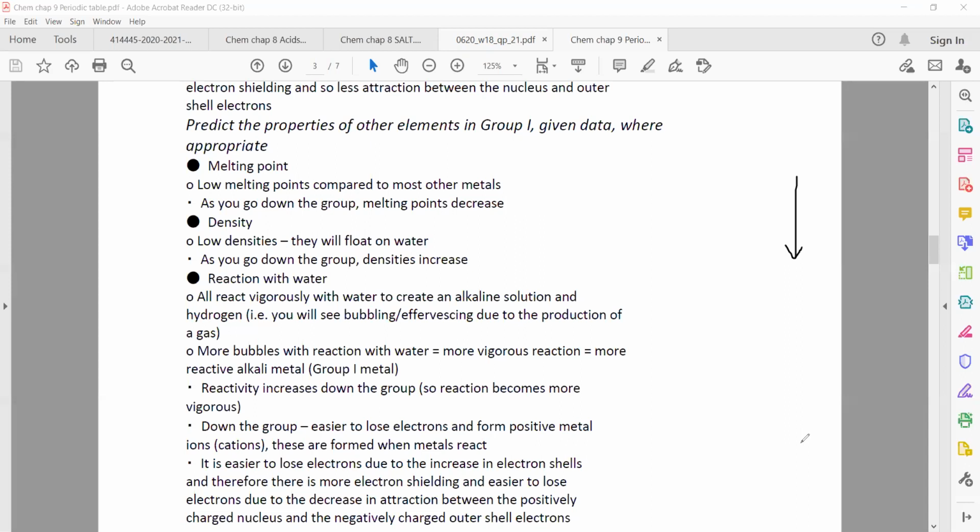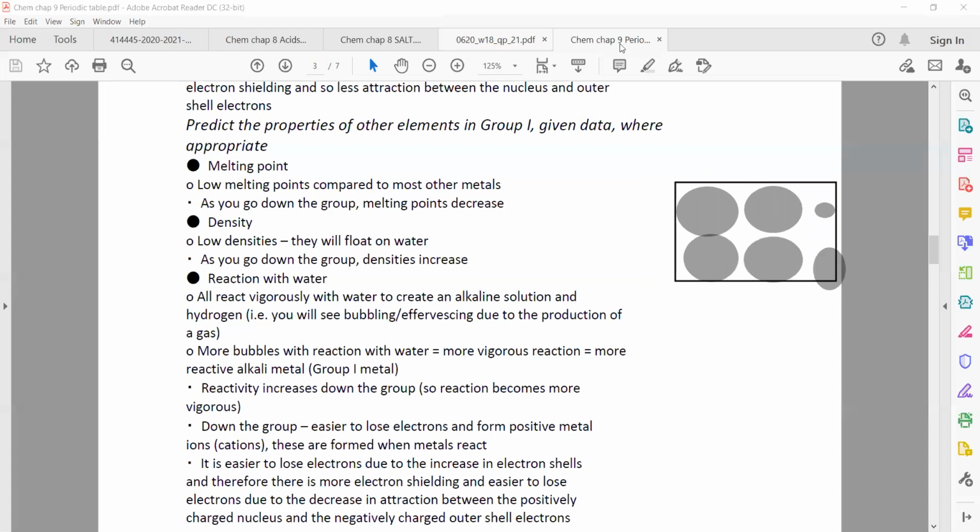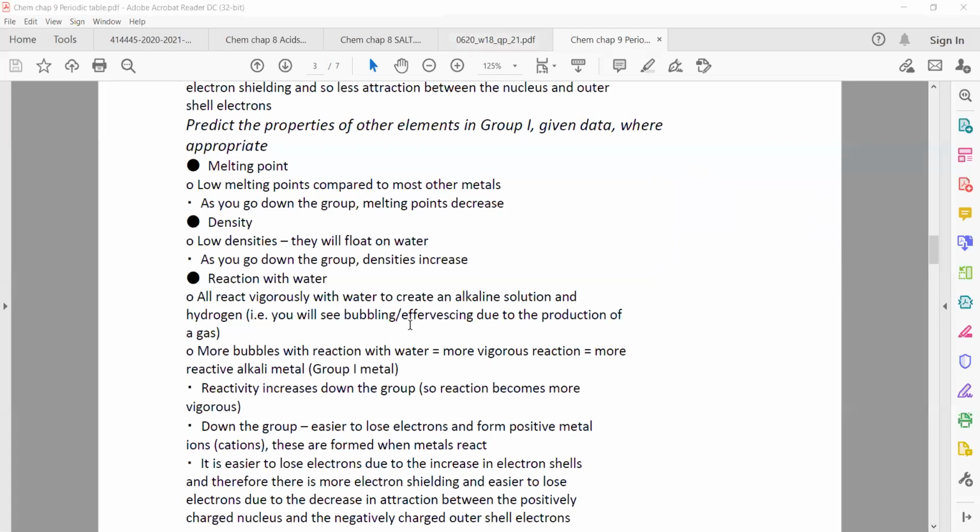You can mention this as well: in terms of melting point, it is the electrostatic attraction between the lattice of positive ions and the free electrons. Because you have to explain why the melting point is lower as we go down: the size is larger, so there is weak attraction between the lattice of positive ions and the free electrons. The reason you should use the term lattice of positive ions is because they have metallic bonding. Metallic bonding is basically an electrostatic attraction between the lattice of positive ions and free electrons.